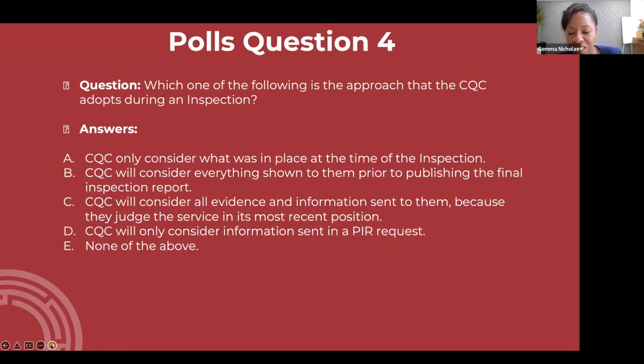So no one responded to that, which is good. But as you know, it's not only PIR information that the CQC considers. Essentially, this highlights that all your interactions with the CQC, emails, etc., but also obviously evidence and information that you're providing before in your PIR and during and after the inspection are important. So just be aware, be on your guard and be cautious and give explanations as well for everything that you're providing them with. Okay, next question.